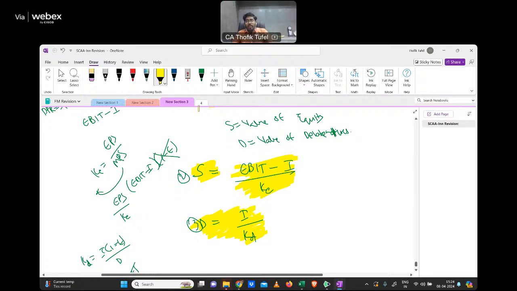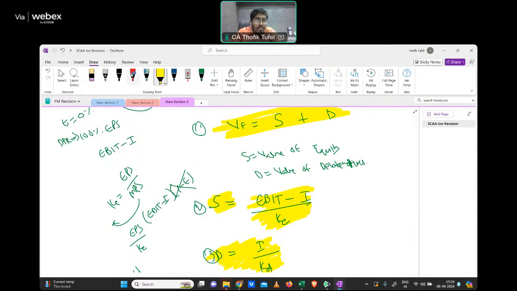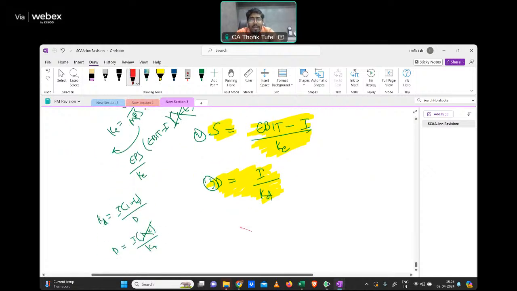Now, value is nothing but the earnings available divided by the cost. So the value of the firm is the earnings available for the company divided by the cost of the company. I can also write it as EBIT divided by K. So the value of the firm can also be calculated as EBIT divided by K. Here, earnings available to equity shareholders divided by cost of equity; earnings available to the company divided by the cost for the company. This will be the value of the firm.